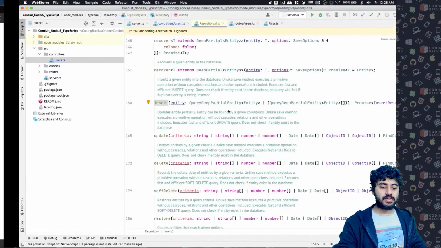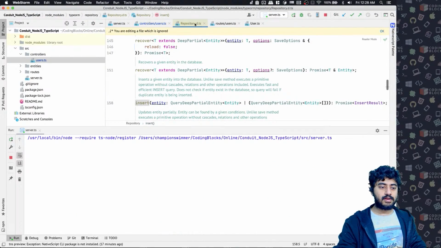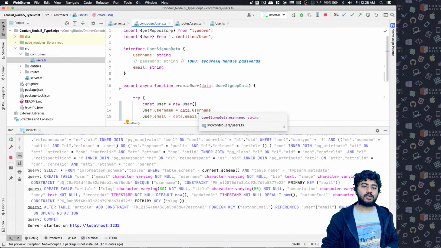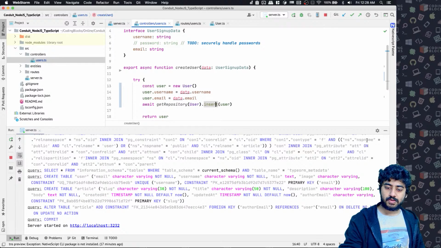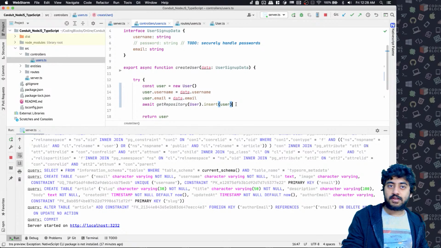So if I do it with insert, if I just start it again. Again, reading the documentation is important. I haven't extensively worked on TypeORM, so save versus insert wasn't something that I knew off the top of my head. So save will save it if it is a new one. If it is old data, it will just update the data. Insert will actually run like an SQL insert.